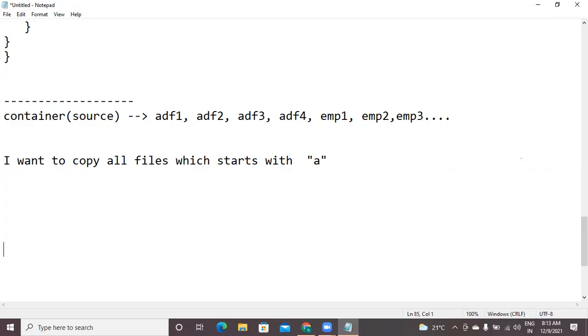Observe here. I have a pipeline. In the pipeline, I give two activities. The first activity is get metadata.